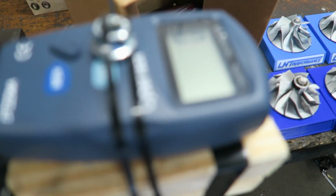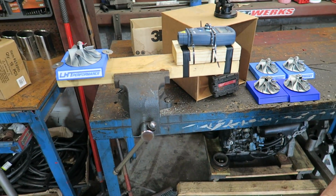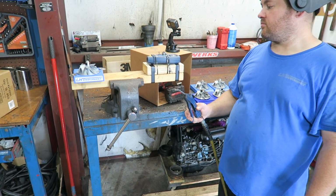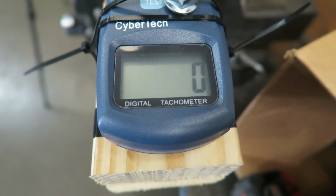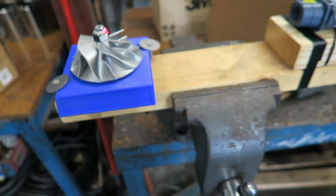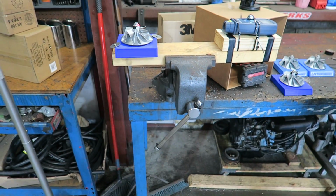All right, RPM is activated. We are at 0 right now. Let's go ahead and do a first test. What we'll do is click on it to see the max, and the next one we'll do a camera live on the RPM so you can see it as it builds. All right, so test number 1. This is the one that he made us. It's a regular spinner, it's not a ball bearing, so let's get an idea what kind of RPMs we're gonna see on this one.